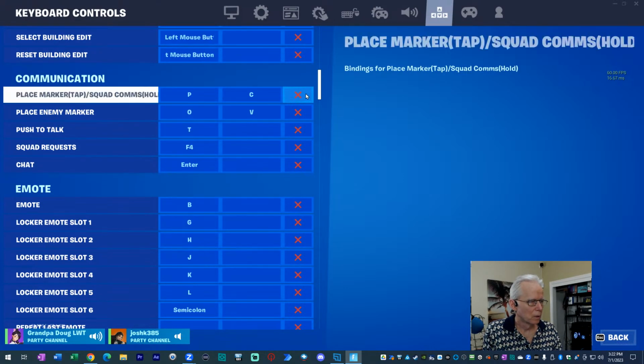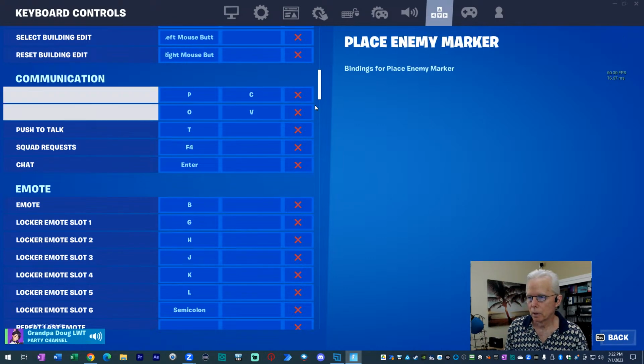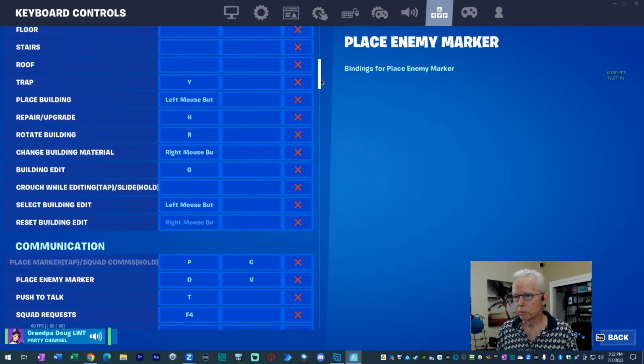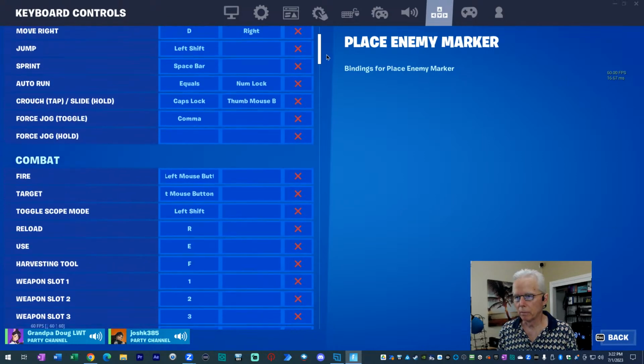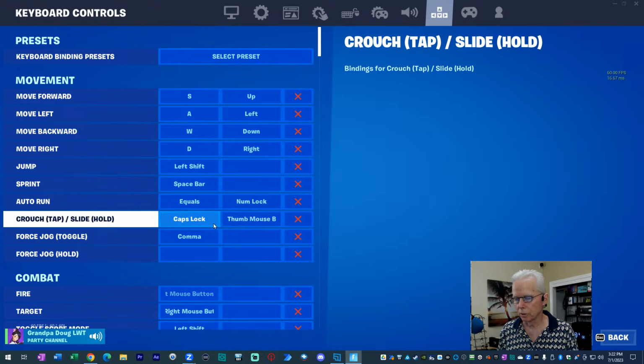Yes. Okay. All right, good. Now, T used to be set for crouch, and we just reassigned it away from that. It was set for crouch, and that is also a strange key. I don't know how you got that set. Let's go up almost to the top. Use your scroll bar to go all the way to the top. Find the movement section.